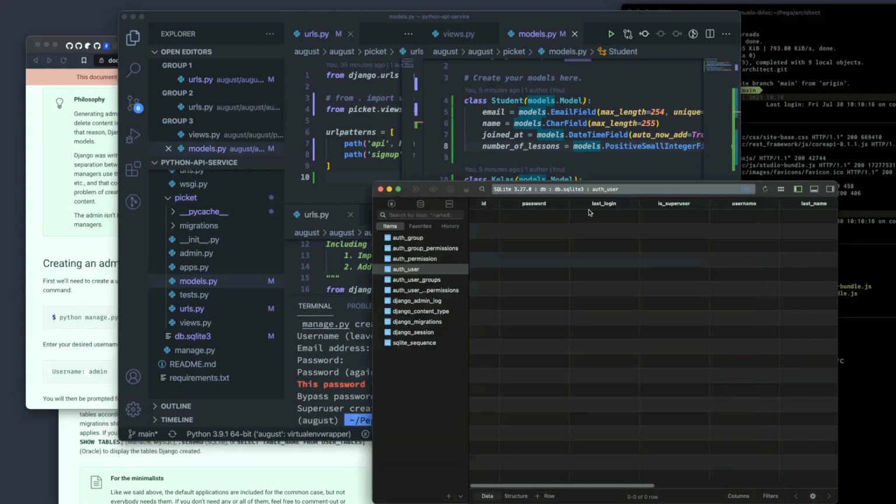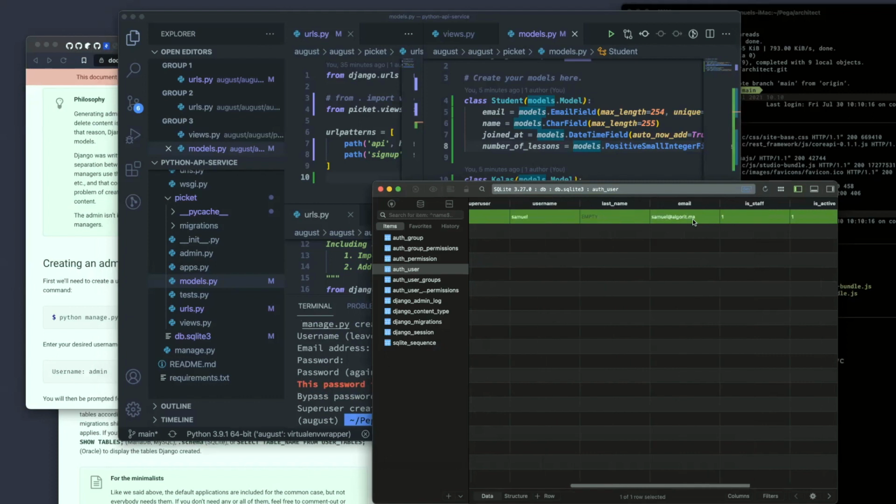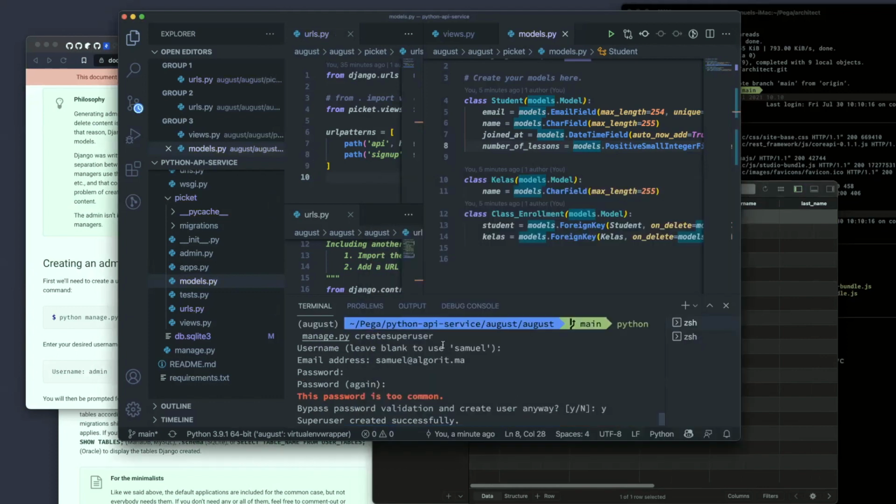If it's done, I want you to go back to your Table Plus or database editor and refresh the page. Bam, it created that for you already in your database. Do you see that? So why don't you try that? This is the command I want you to try. First of all, python manage.py migrate. And then I want you to try python manage.py createsuperuser.